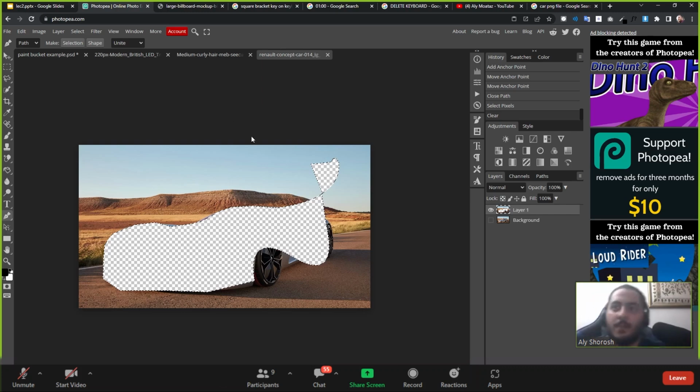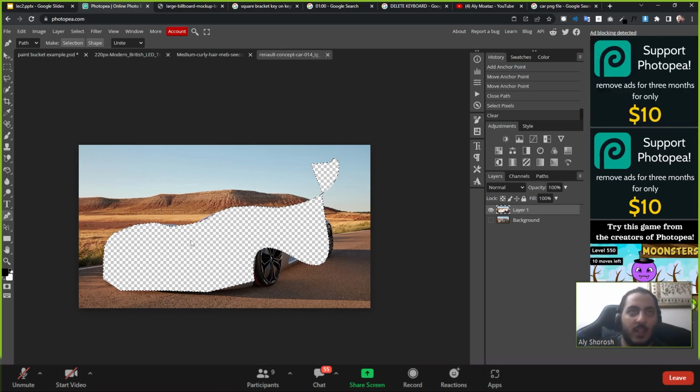But it's an advanced tool, and it's very important if you want to make the selection in an advanced way, right? Like for example, you are making a selection for an agency or something, but most of the time for normal users you will not need this pen tool ever. So actually we finished now.